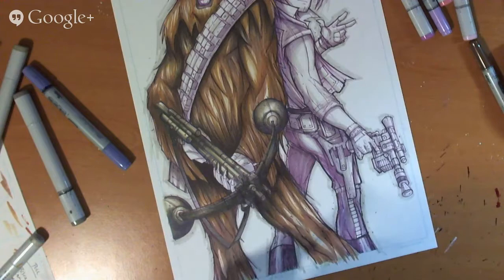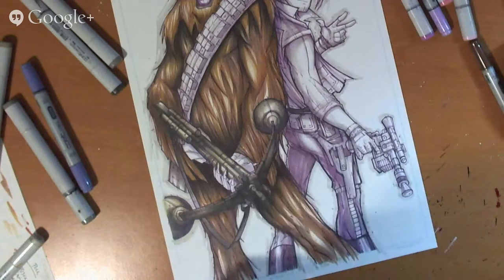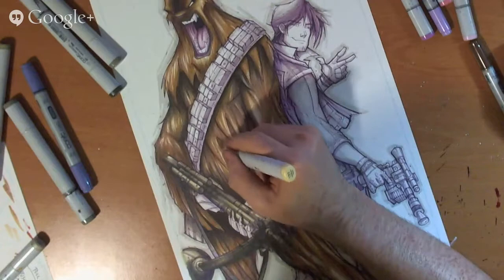Not that set for a little bit. I'm going to take a Buttercup. It's Y21. Go over some of Chewie's hair with the yellow, very lightly with the tip. It's kind of a halo. All these little edges.